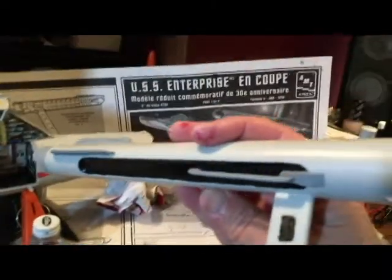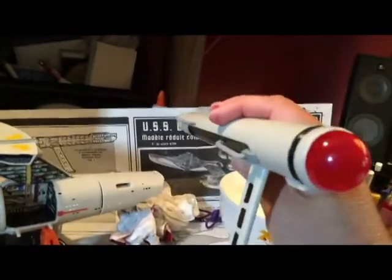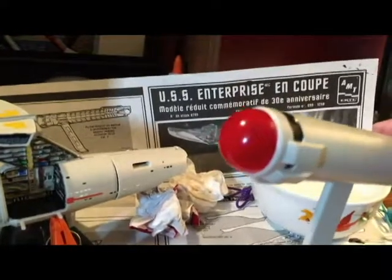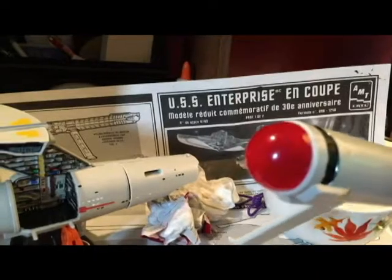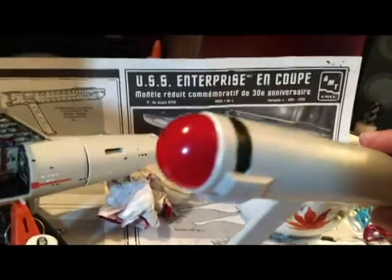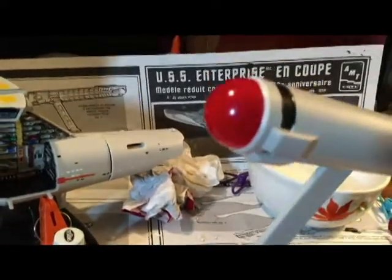The radiator coolers on the warp nacelles are done. And, actually, this is a pretty cool story. Instead of red paint, I actually used my wife's red nail polish for the inside clear plastic part of the nacelles, and I thought it actually came out pretty cool.